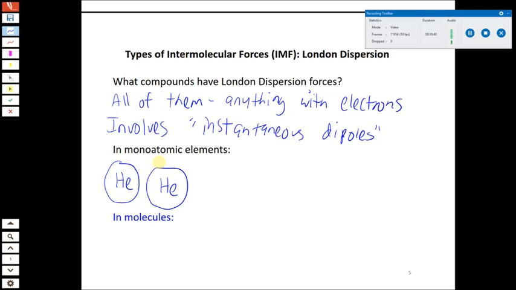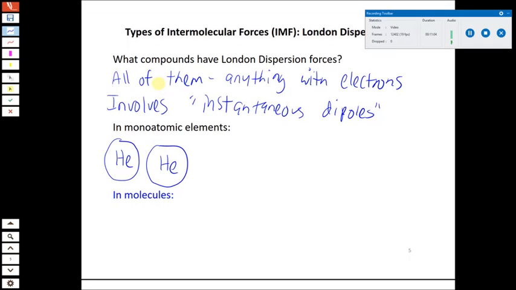So on average, they're going to have perfectly symmetric spherical electron density. However, as we talked about in quantum mechanics, these are probabilistic models. It's not that the electrons are always going to be exactly arranged in a sphere around the atom. They're going to be moving around. They're going to have some probability of sometimes being further away from the nucleus, closer to the nucleus. So at instantaneous periods of time, you're going to have unequal distribution of the electrons sometimes. Again, the average is still totally symmetric. So let's say at some instantaneous period of time, you have a helium atom where this little circle is representing electron density. Let's say the electron density at some instant is on average further away from the nucleus, over to the left as I've drawn it.